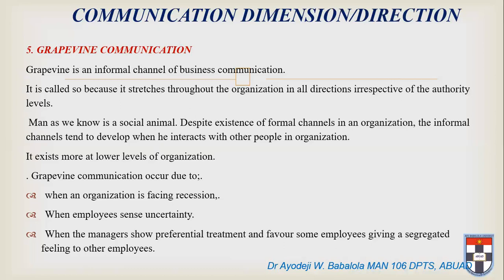This is happening because human beings are social animals. We like to interact. So grapevine communication will discountenance the formal channels of communication in an organization, and it strengthens the informal channels. When people interact, maybe on sporting fields, at the cafeteria, or even while riding the bus home, going in the same vehicle to work or coming from work, we share information about the organization. We talk freely because human beings are social animals. They like to interact with other people. And this grapevine information exists more at the lower levels of the organization.